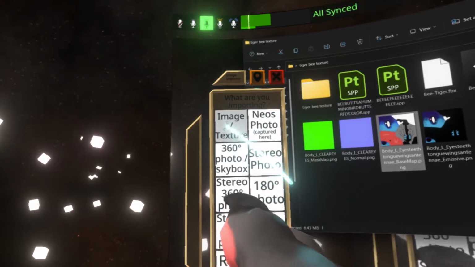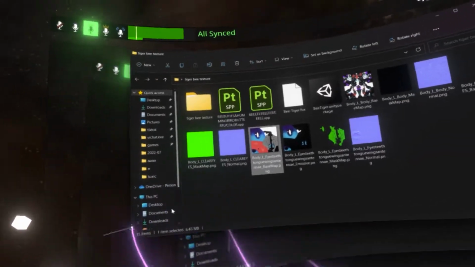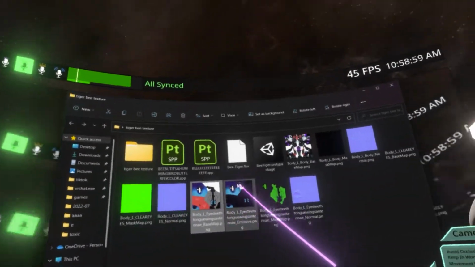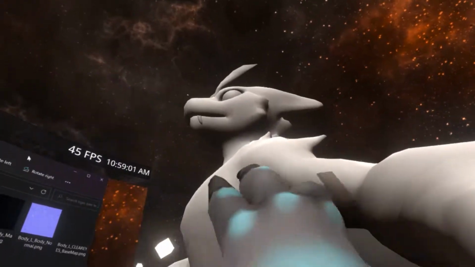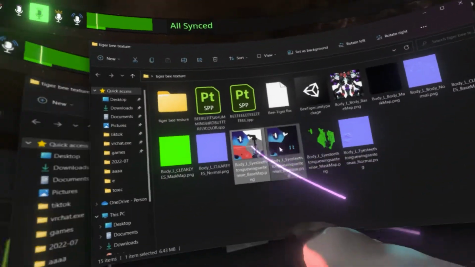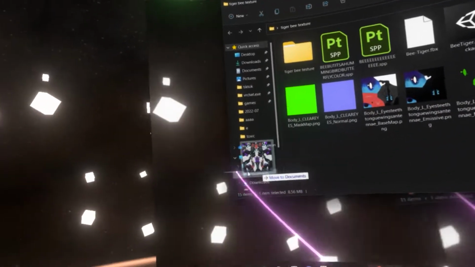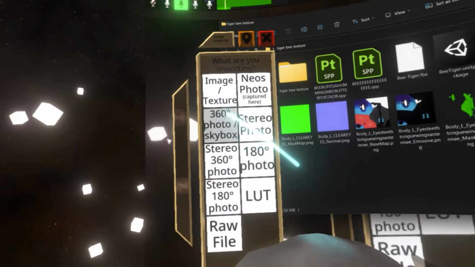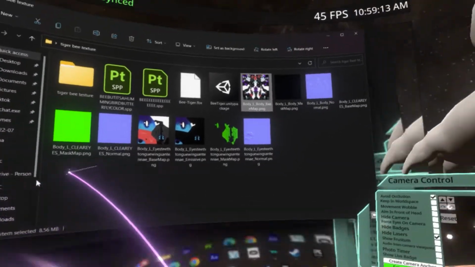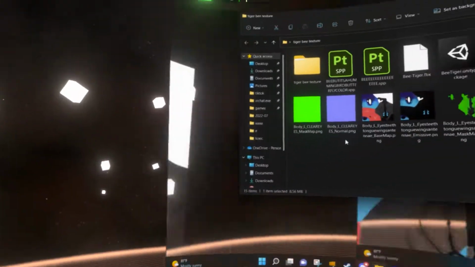We're going to select image texture. Now this might take a little bit, but just give it a second. Oh, there's my model. Okay, so that's the first thing we set up. We just go ahead and drag all the textures into the game. So that's one. Oh, there's one.